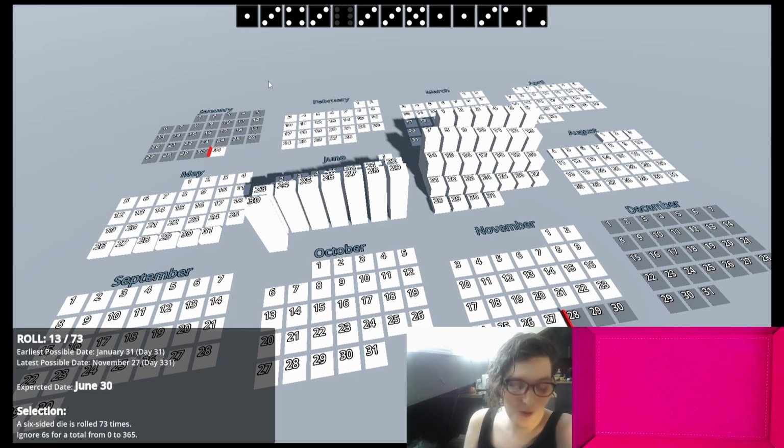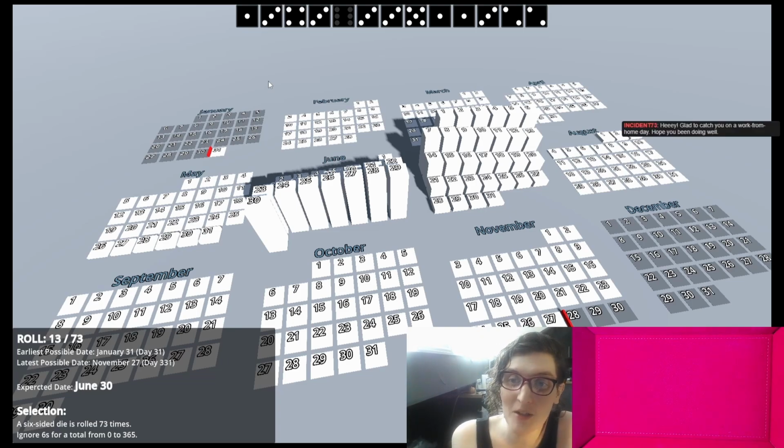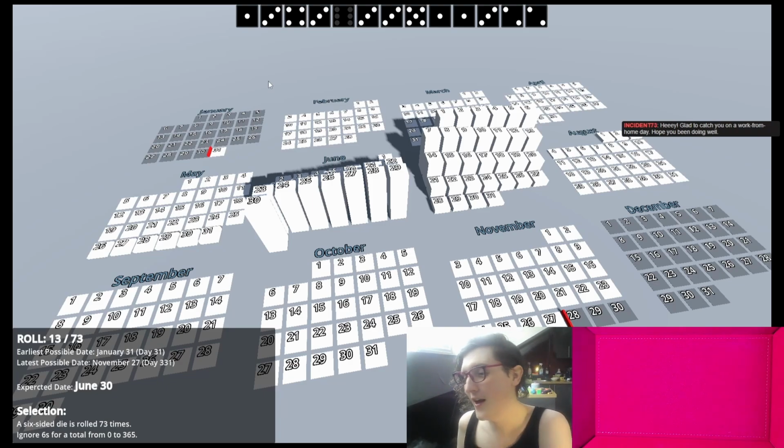I was considering doing another method which is similar but more likely to come up with that, which would be to flip a coin. So heads add 1, tails don't add anything. And ooh, high incidence 73.